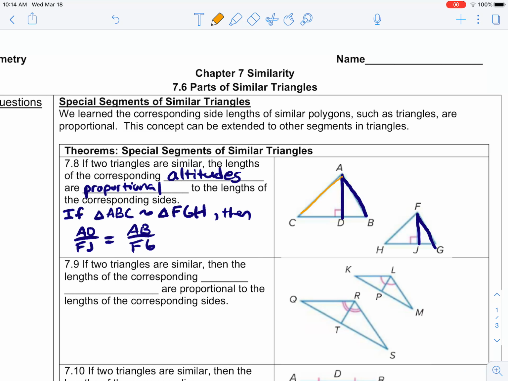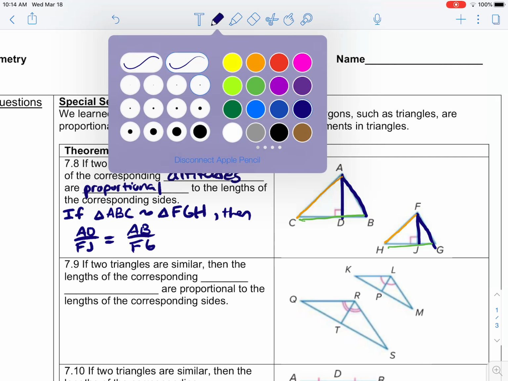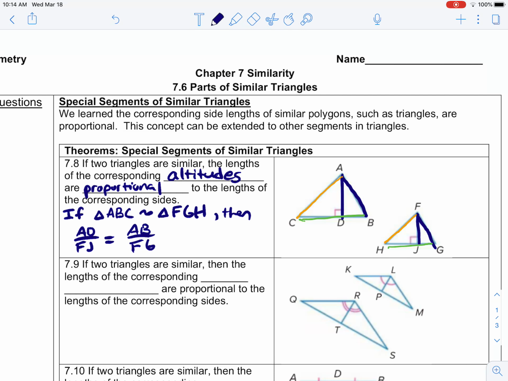So that same relationship would be true for our other side length as well. So if we wanted to talk about the corresponding ratio here, or even the ratio for the bottom segment, that same rule would apply. The altitudes, when we compare those two lengths, would be in proportion to the other side lengths. So let's just put some numbers on here just for clarity. So let's say this altitude AD was 6, and let's say altitude FG was 3. Then that's a 2-to-1 ratio or a 1-to-2 ratio, depending on which direction you were going. So let's say AB is 8, that would mean that FG would have to be 4, so it would also be in that 2-to-1 ratio.